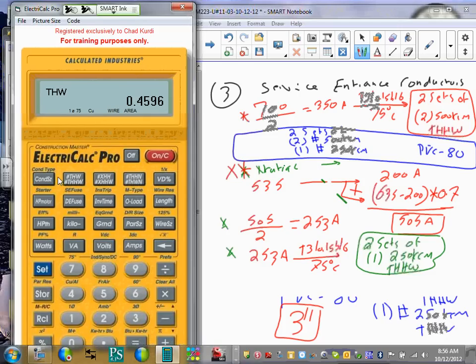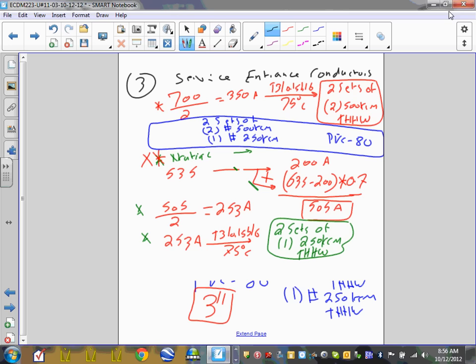Now we need the conduit. Hit the conduit. 3-inch. What did I come up with last time? I came up with a 3-inch. Everybody came up with 3-inch? If Aaron came up with 3-inch, a 3-inch it is. Does that make sense, guys? We're going to start using the calculator because you guys paid $63 for Pete's sake. Everybody got where we come up with the 3?